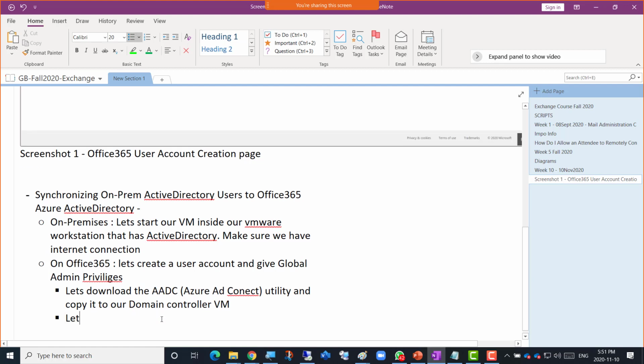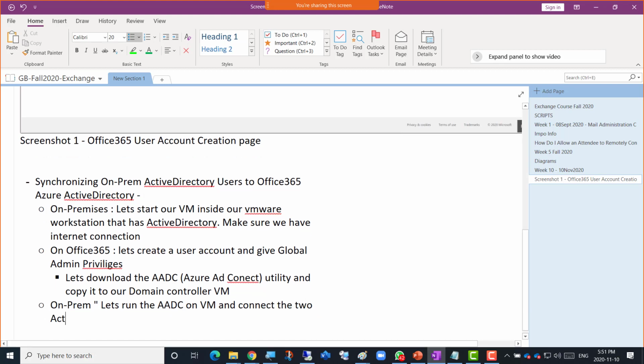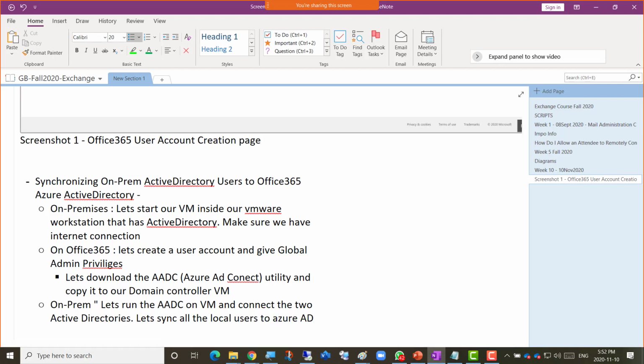After that, on-prem, let's run the AADC on the VM and connect the two active directories. Once you connect, let's sync all the local users to Azure AD. That is what we need to do.